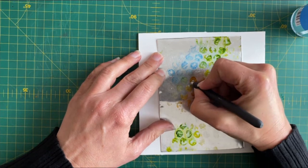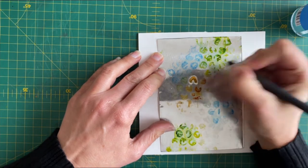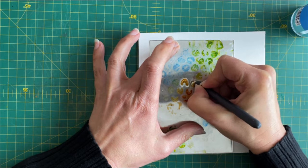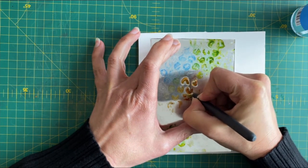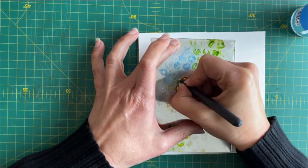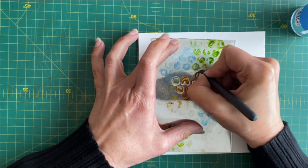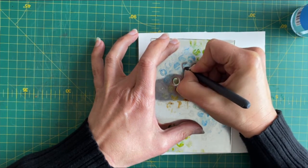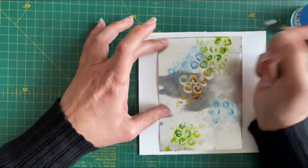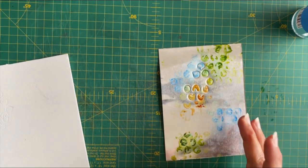Let's say, for instance, we want to highlight a couple of these shapes and make them stand out a bit more. You press fairly hard on your cardboard, which will then indent the metal from the front, and I'll show you how to raise those in a second. Okay, so we're not going to do the whole thing. Just want to show you some ideas with this. Just going to pick up my little paper pencil.